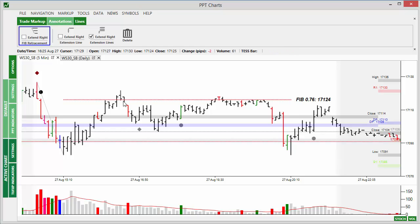You'll also notice from here down to here, and if I draw that across, there is a double resistance there as well, which is probably why we ended up with the inside bar for this market. So on an intraday basis, one signal, 20 pips there, and the market then stuck at the BRN, trying to move up but finding resistance at the 76% retracement. That's why the market has that resistance there. Nice bit of activity at the beginning, but then it peters out, and you can see nobody's really trading come 6 o'clock. We're normally between 6 and 8. It's quite good, but not yesterday.